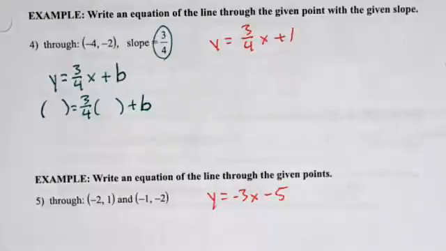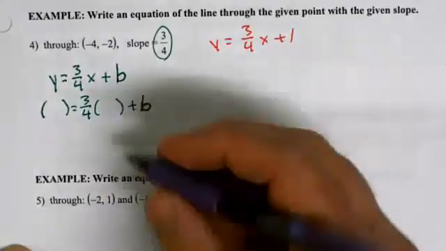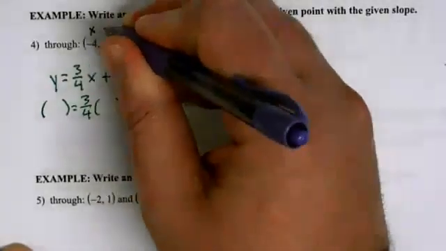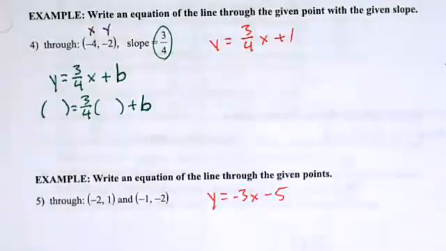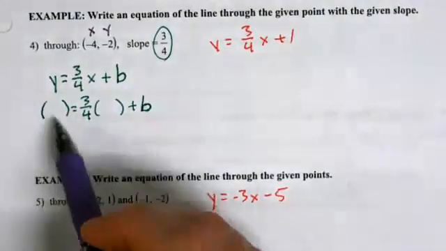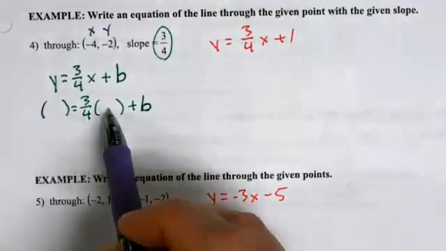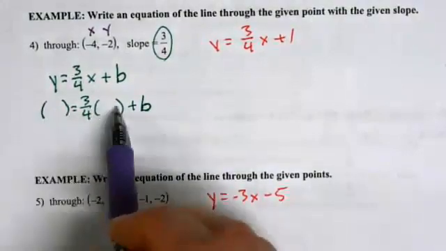All right, so what am I going to put in place of my x's and my y's? Yeah. We need some numbers, and conveniently, we have a couple numbers. We have an x and a y value in that point. Now, make sure you get them in the right spots. It's really easy to flip these around. A lot of my students are going to put the -4 here and the -2 here. Can you see why it would be easy to make that mistake?